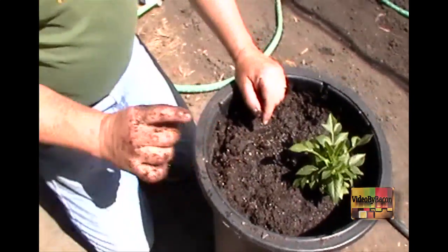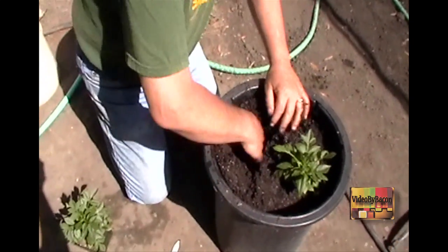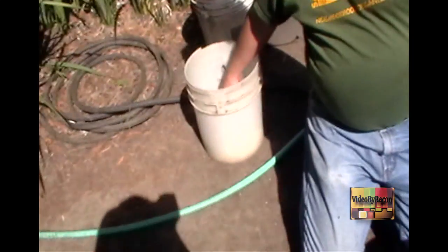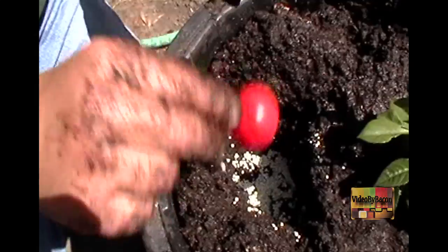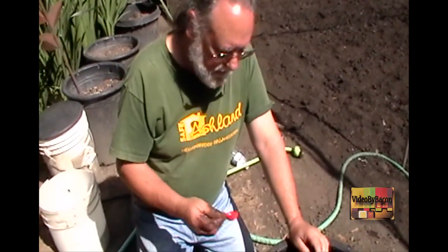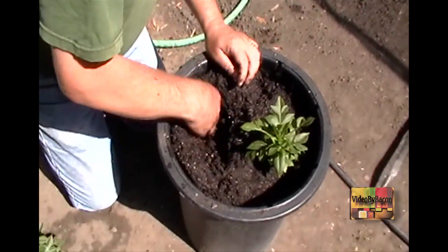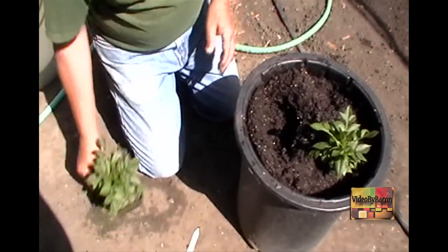Now something I didn't do with that one, but I'm going to do with this one, is put some fertilizer in. So I've got my hole. I have some slow release fertilizer. We'll put that in there. Now what that's going to do is help the plant as it's getting formed and getting started. I'll mix that up a little bit so the roots won't go right into that fertilizer. We don't want to burn it, but we do want to give it some fertilizer.